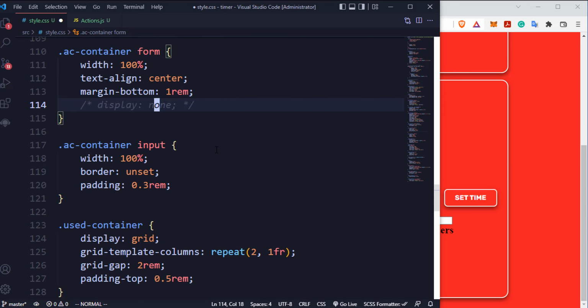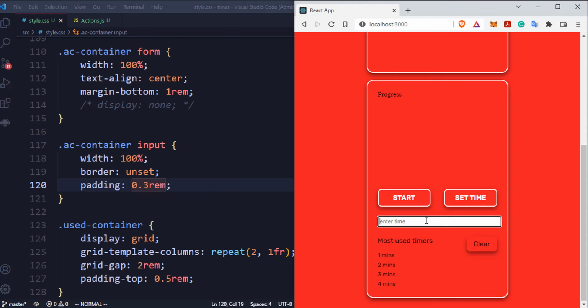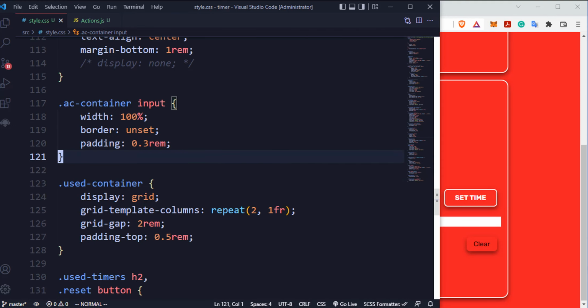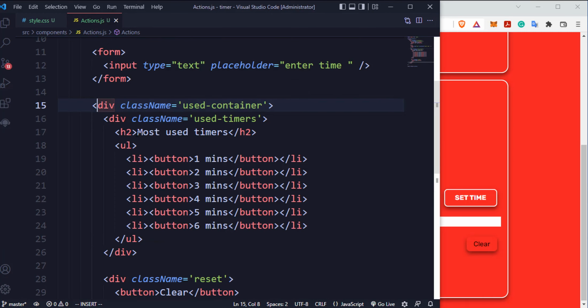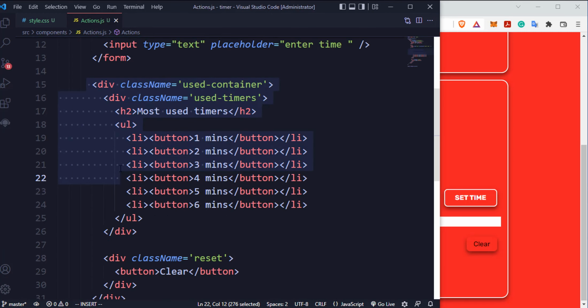So right here, for the input itself, we also give it a width of 100%, and we removed all the borders and also gave it a very nice padding. Then for the use container, which is exactly what we have here, it wraps the use timers.